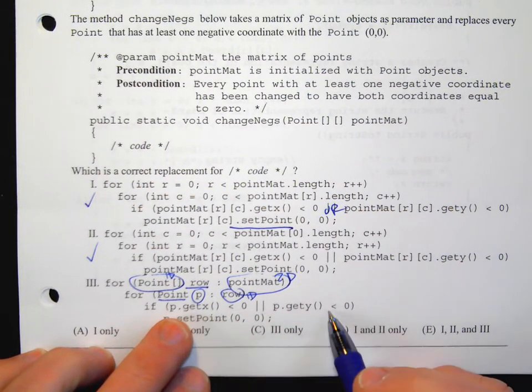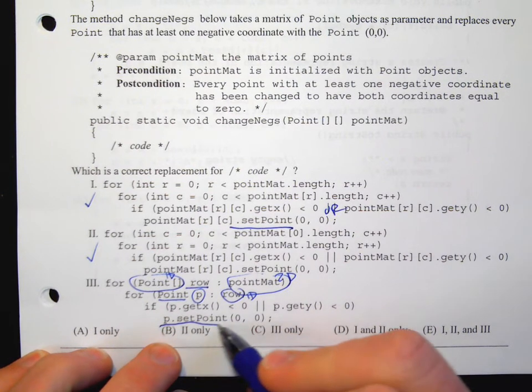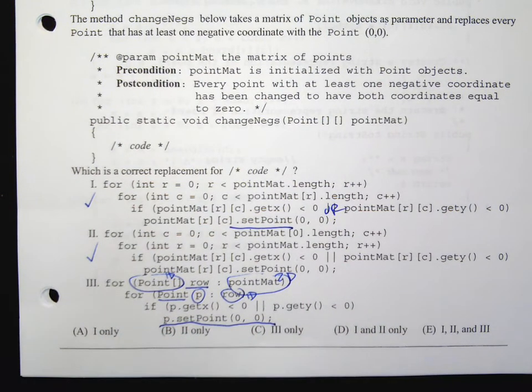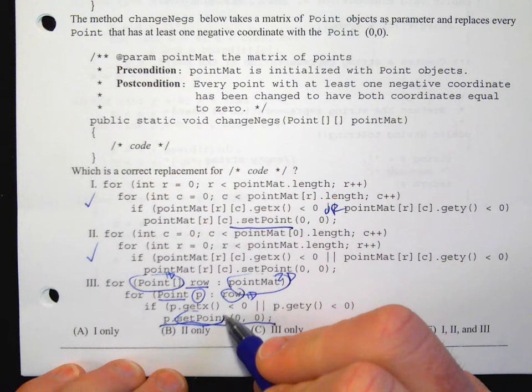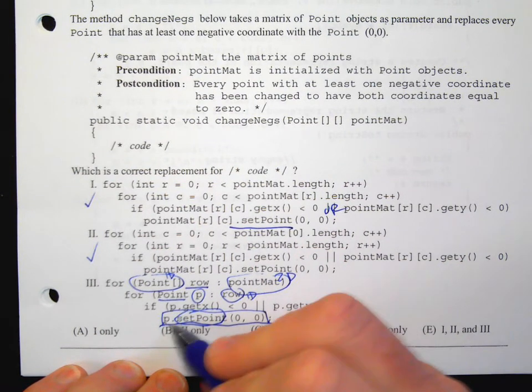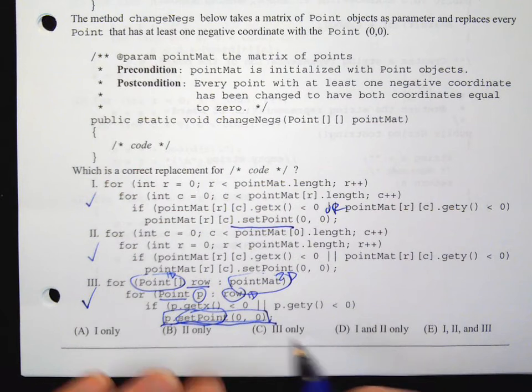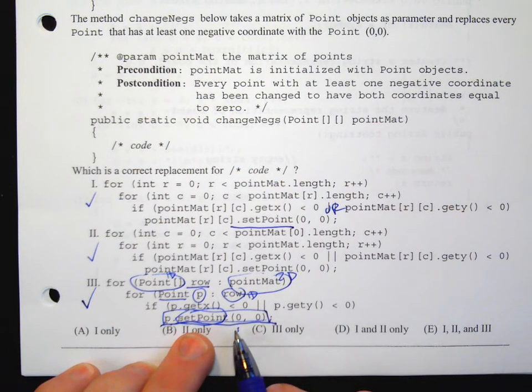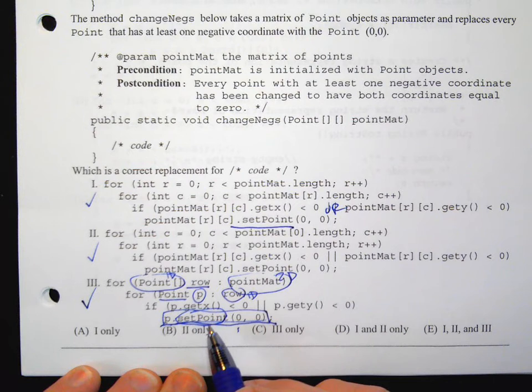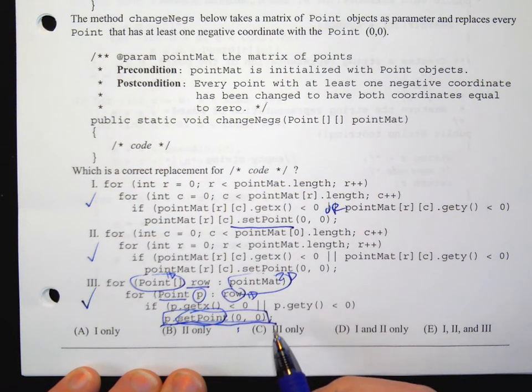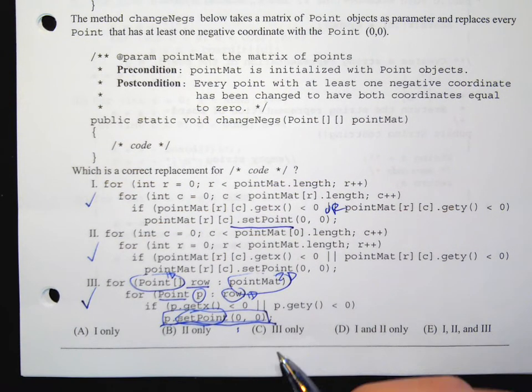And this looks good. Now you might be wary of this because we just said we couldn't change the values a couple problems ago. But if it's an object and it has a mutator, then you can use the mutator to make the changes, and that works. Now, the things you can't do with objects in a for each loop is you can't set a spot to null. You can't replace it with a new object, when you create a new object, but you can use mutators on the object that's there to make changes to it through its setter method. So they should all work.